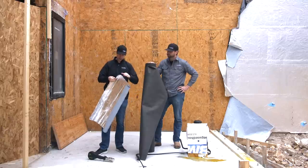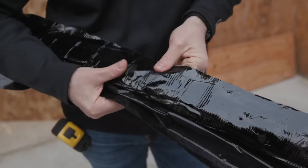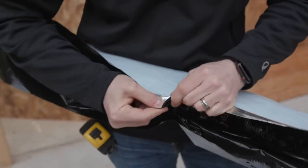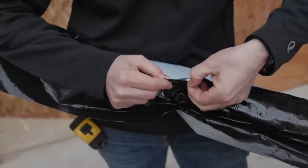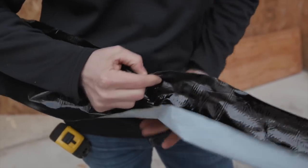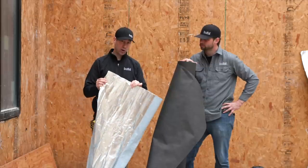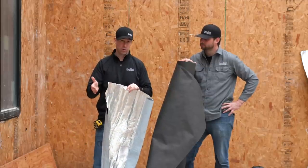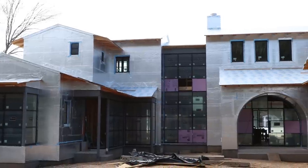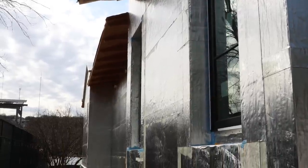Luma Flash is a rubberized asphalt — a modified asphaltic material — that is super sticky and quite thick. Critically, it has an aluminum face on the outside, giving you really good waterproofing. Because the asphalt has some give, it also provides nail sealability when fastened. The aluminum facer means it can be exposed to the sun for a long time — it now has a two-year exposure rating — which is great for builds that take a while.